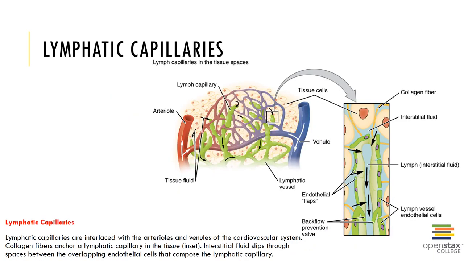The lymphatic capillaries are present in almost every tissue and organ in the body and are believed to be as abundant as blood capillaries. Lymph capillaries are absent, however, in areas of the body that lack a blood supply, such as the cornea of the eye, and are also absent from the central nervous system and bone marrow.